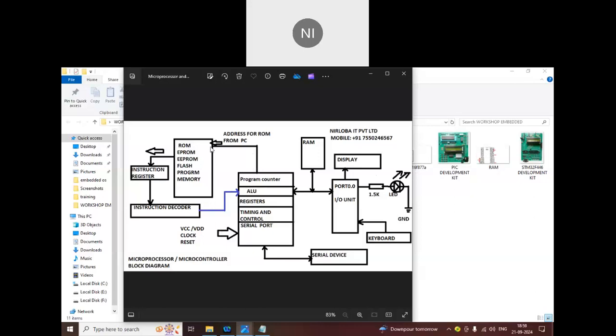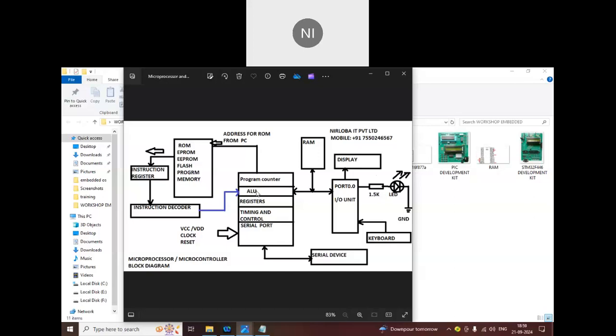Once the program memory receives the address, in that location you have already downloaded some software or instruction. That instruction will come out from the ROM and reach the instruction register. There that instruction will be analyzed. If it is an instruction, it will go to the instruction decoder, where it will be decoded, that is, it completely becomes electrical voltage. Once your instruction is decoded, it will travel and reach the ALU, arithmetic logic unit. In the ALU only, your instruction will be executed.